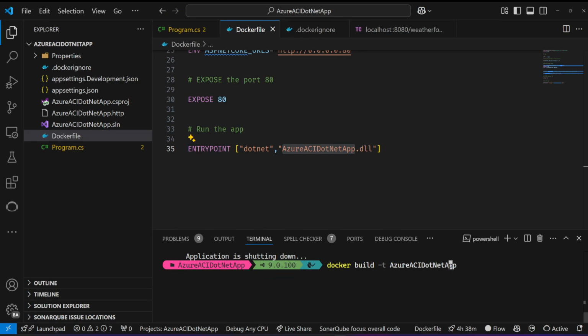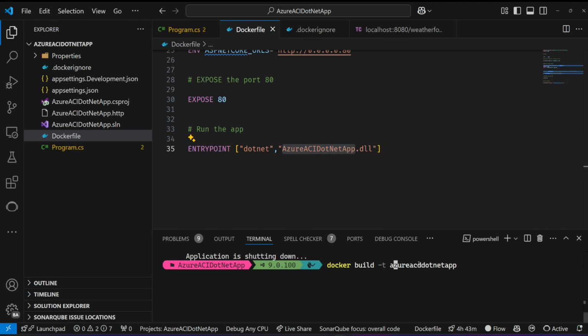Everything here should be small, lowercase, so no uppercase. If your application contains any uppercase letters, make sure to turn everything to lowercase. If not, you're going to get an error.